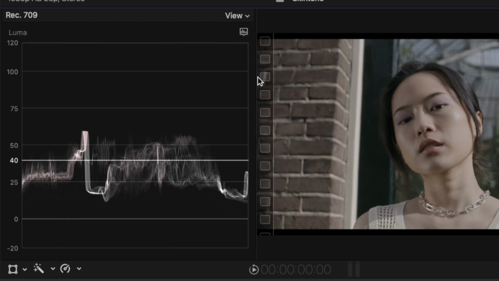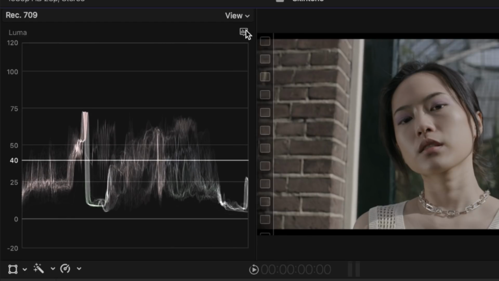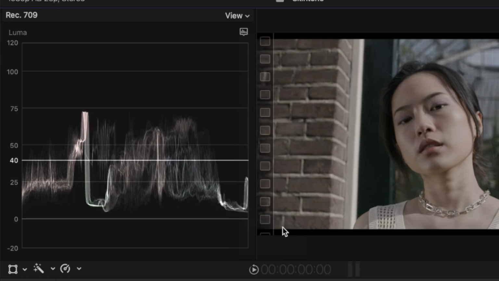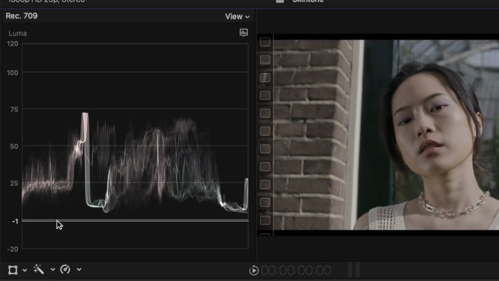We'll select waveform, luma and IRE units, heritage from the analog broadcast standards. IRE shows the brightness of a video image from 0 to 100 IRE units, where, in Rec. 709, 100 represents the whites in the video and 0 the blacks. If some of the waveform falls below 0, it means those areas are super blacks and likely will be clipped. If they are above the 100 mark, these areas are called super whites and might get clipped as well.